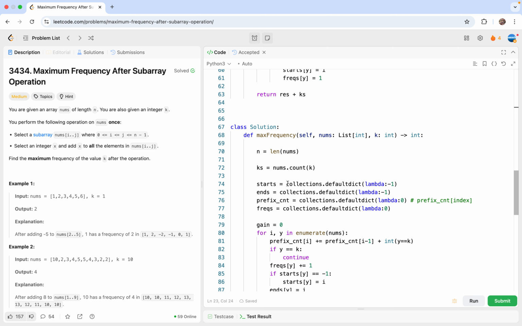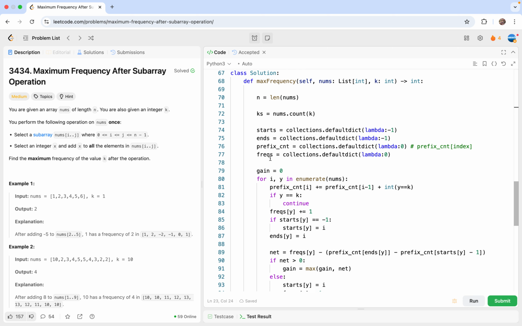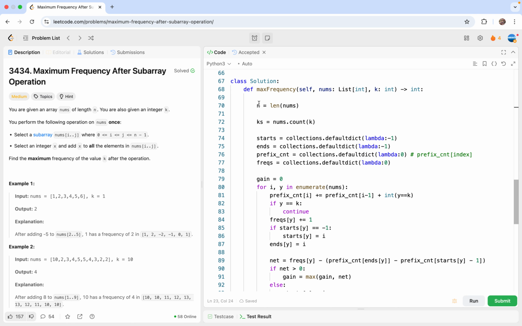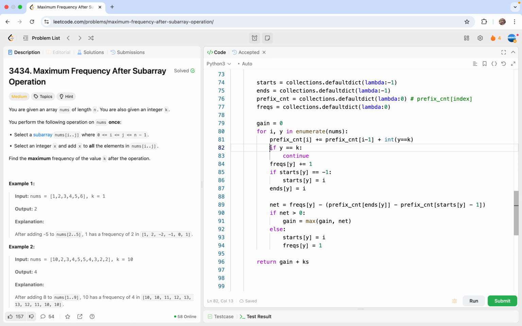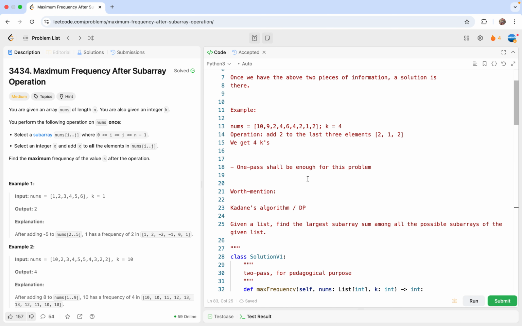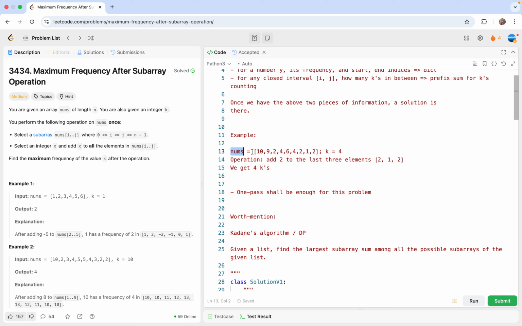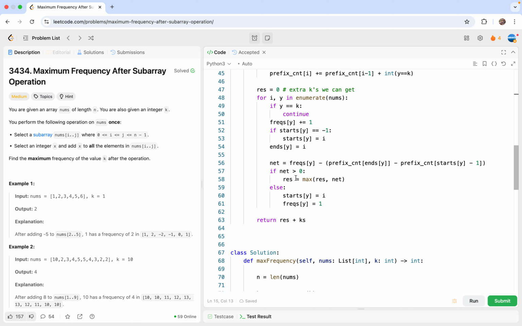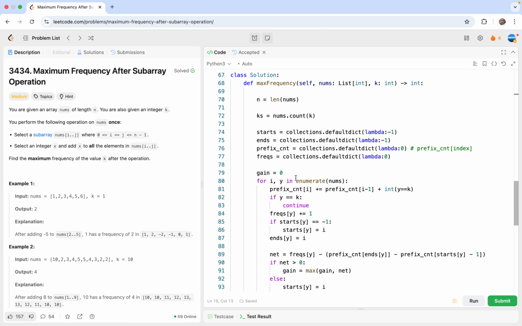So here I would say it's good to use the second way, one pass. And then it's also good to understand the details here. Another thing, this is the repetition maybe. So you need to look at this example. So with that said, I guess that's about it for the current problem.